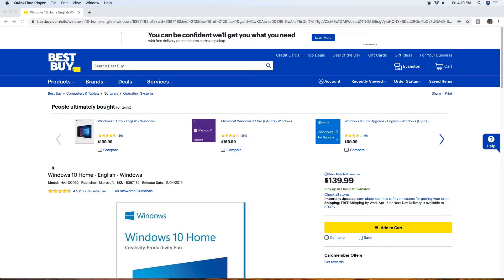Believe it or not, this is how they sell it. Windows is kind of thrown in on systems, so you can get them for a lot cheaper than just buying Windows. So let's create a little baseline. How much is Windows anyway? On Best Buy right now, Windows 10 Home English version is $139.99 — basically $140. So if you were building a new system and wanted a full version, not a version bought on the black market, it's going to cost you almost $140. So there's our baseline.